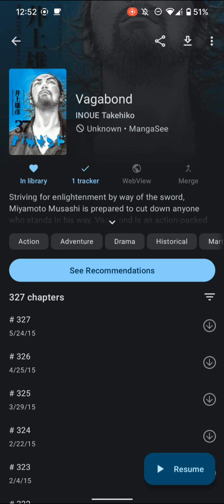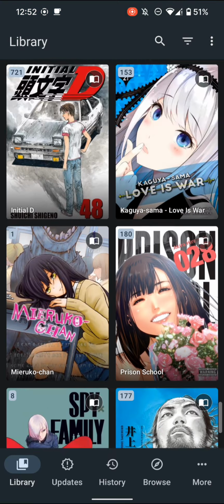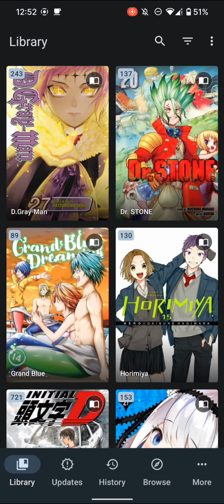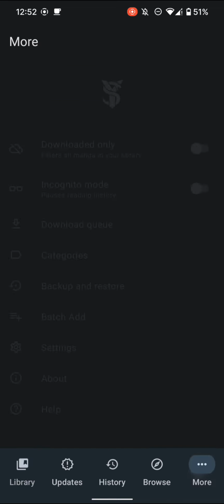So these are some of the features of Tachiyomi SY. Then there's another feature, like a lewd feature and stuff like that. If you want the full feature list, I will leave the links to download these below, and you should be able to read exactly what features are in there.